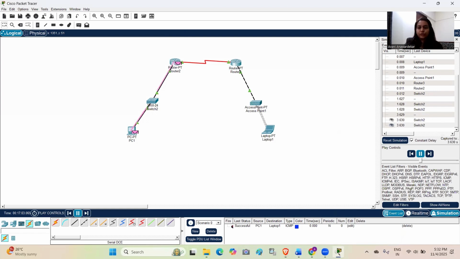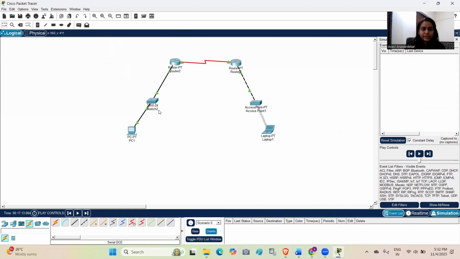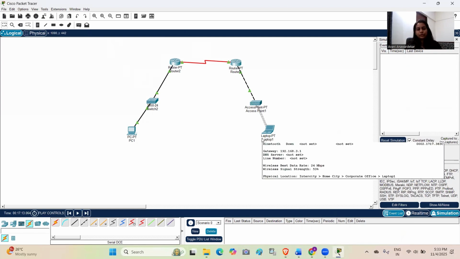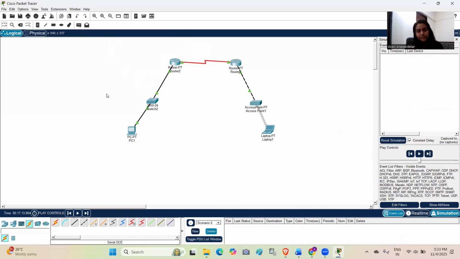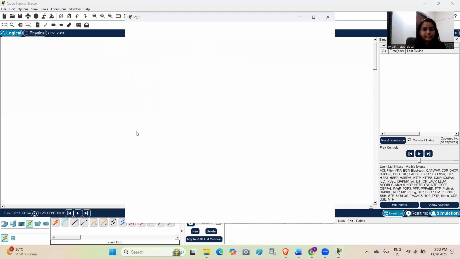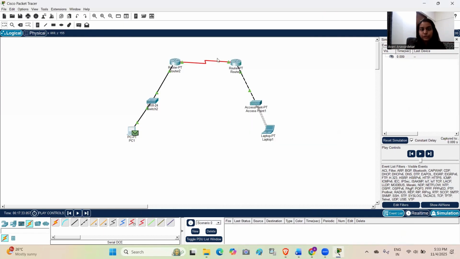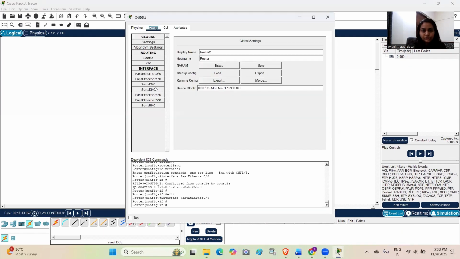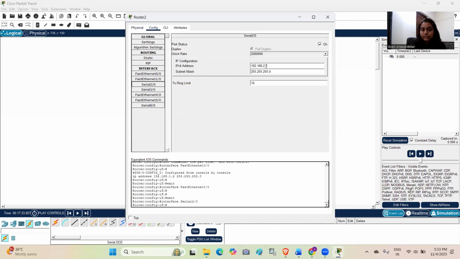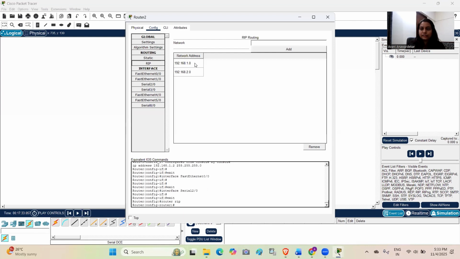Understood? The main thing out of all this was that these two are in one network, these two are in one network, and these two are in one network. You can add multiple devices here and here. Just know that every device should have the router as gateway and a unique IP address in the same network. For router to router connections, you should use the serial ports. The serial port should be a unique network, and your RIP should have the network of the PC or laptop and the network of the router. Okay?